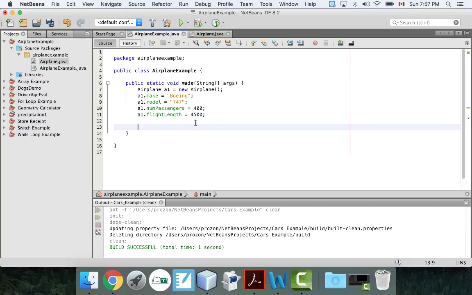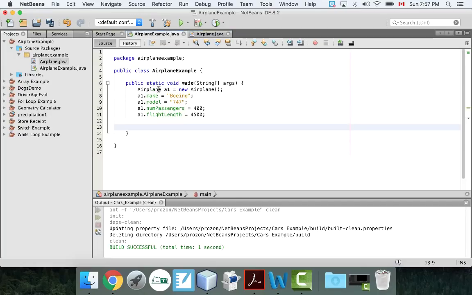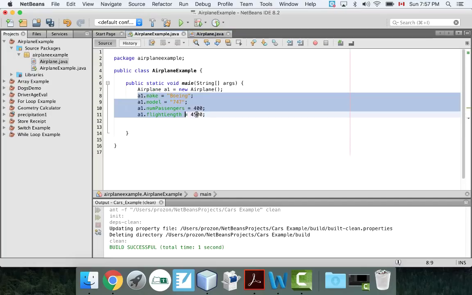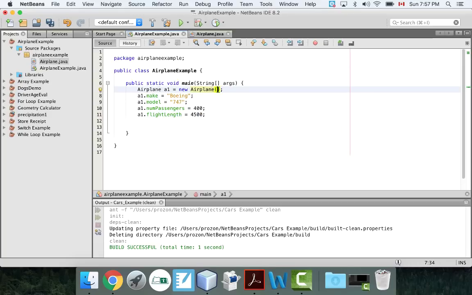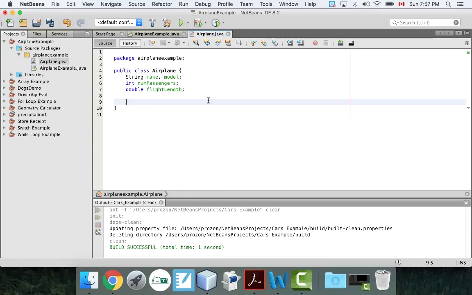Okay, so what this will do is it'll create an instance of my airplane, but it's full of empty things. Each of these values is actually equal to null at this point, and then I fill them in using these four lines. Now, this is not that efficient because every single property I have to set one at a time like this. It's possible to send all the information inside its brackets here. And to do that, you have to use something called a constructor. So I'll show you what the constructor would look like for this. Let's make one that fills every single thing in.